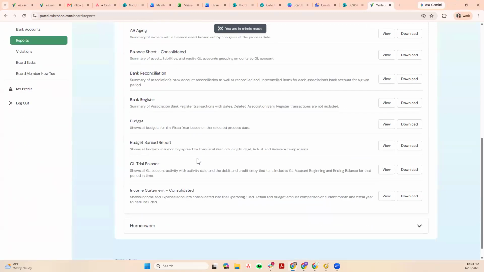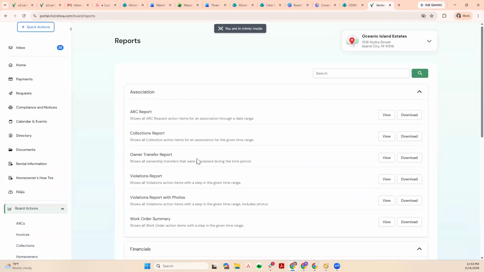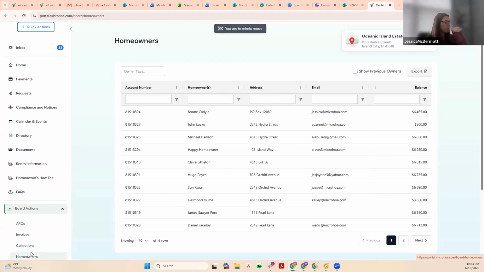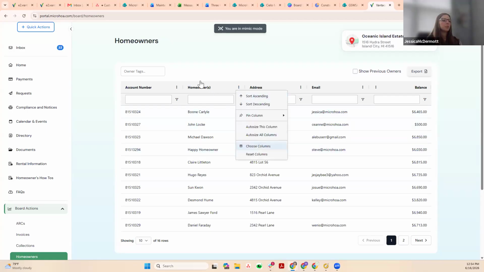I'm going to jump into some chat questions. Perfect. Back on the homeowner screen, Jessica. I don't want to leave reports because reports is my favorite section, but the homeowner screen is my second. So Jan asks, when you were showing the search function, does the search function only see data for the column selected, or does it search the whole record for a piece of information? So you'd have to have the column selected.